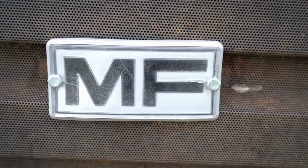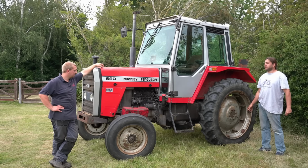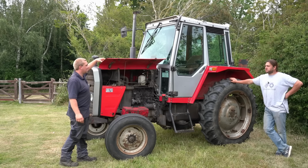It's very, very 80s. And it's got some really nice features, like it was well liked for the access to everything, so you can get to your oil and dipsticks and everything quite easily. And then the bonnet opens up nicely as well, doesn't it? Just like that. Yeah, and then your air filter is just inside there, isn't it? Yeah, the filter is in there. So that's easy to get to. Which you have to take the front grille off to get to. But that just pops off as well, doesn't it? It's a simple quick release system. Grille off, with the fancy connection for the lights and everything. And it's the same on the other side. Everything's quite easy to get to.